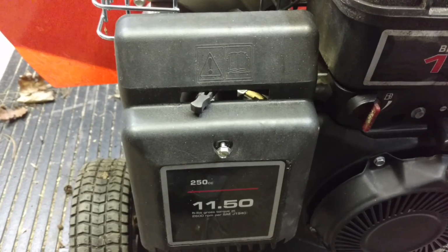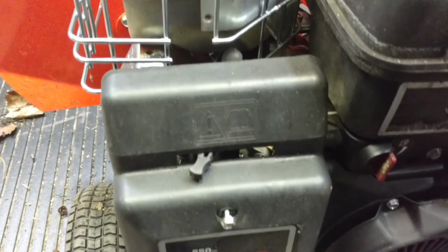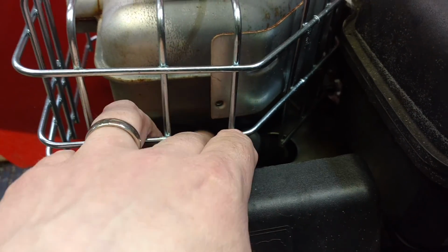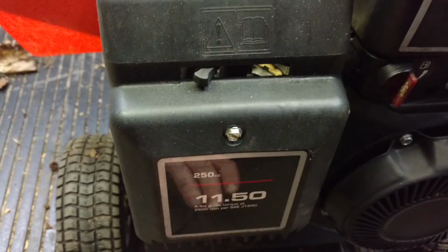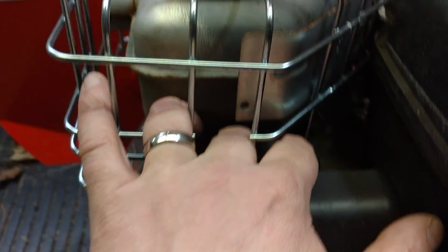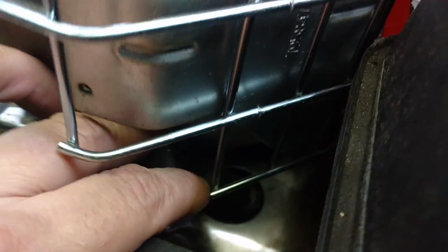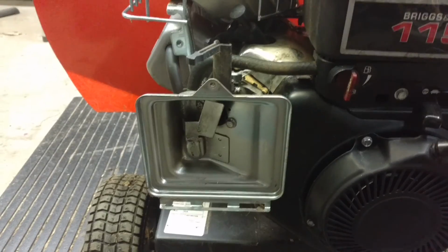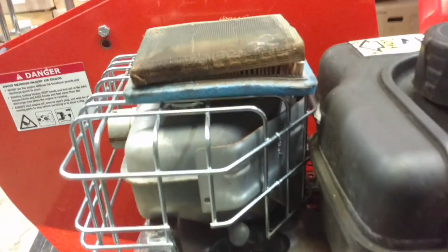Before you do anything with this machine, of course, the first thing you should do is remove the spark plug, right? But look at this. This is the air filter basically right here. But this is the spark plug, which I can maybe get my fingers around. So, I have the air cleaner cover off so that I can take a look at the air cleaner.